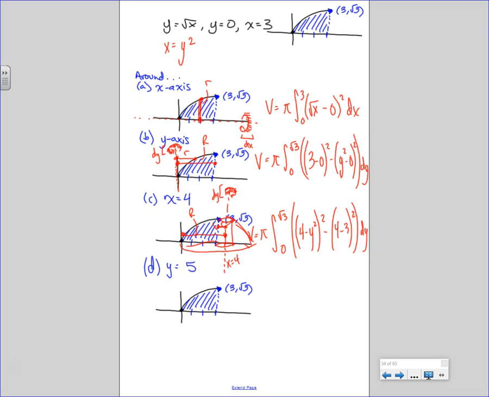So whenever we're doing any sort of geometric, it always needs to be positive, which is why we always make the orientation the bigger number minus the smaller number. 4 is the bigger number. 1 would be the smaller number. So if you're thinking horizontally, we always pick the right minus the left. So 4 is to the right, this is to the left.